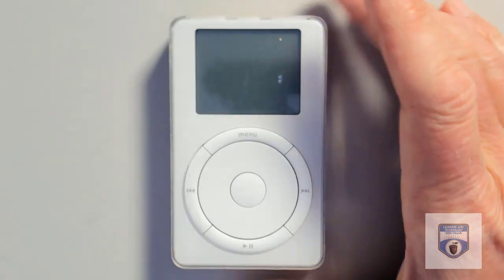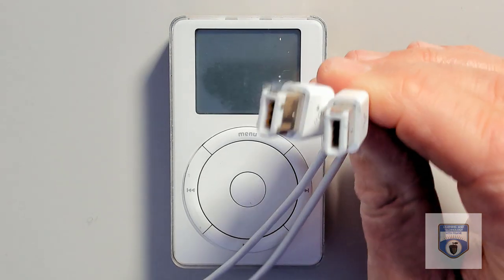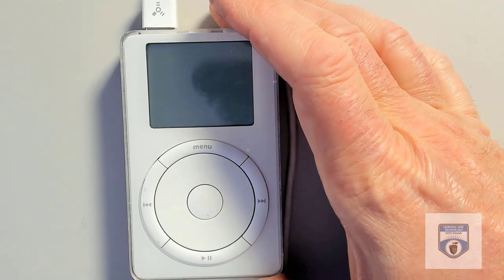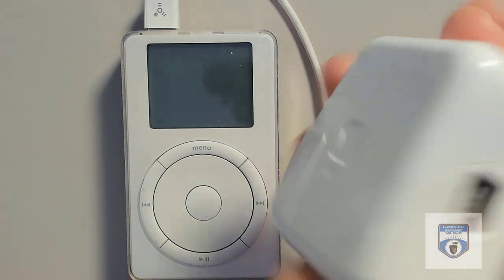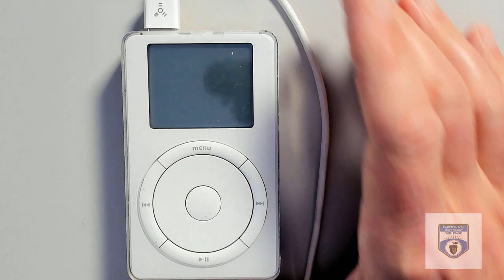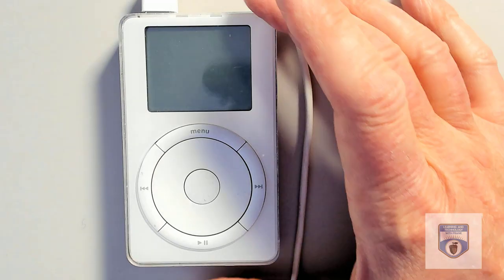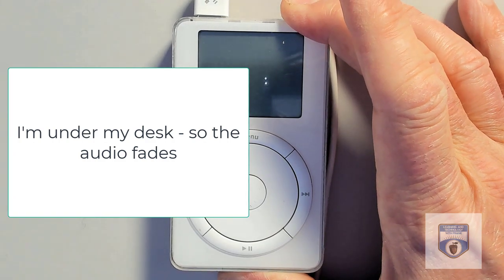Let's see if we can bring it back to life. Of course, I need that firewire cable. Fortunately I have a big Tupperware container full of old technology, and I had one of the cables. So I'm going to plug it in and take the other end and plug it into the wall. Unfortunately it is also firewire and I don't have a firewire computer, but I found an old Apple power brick that has the firewire connector. I did replace the battery in this iPod about seven or eight years ago — the original batteries were notorious for not being that great.